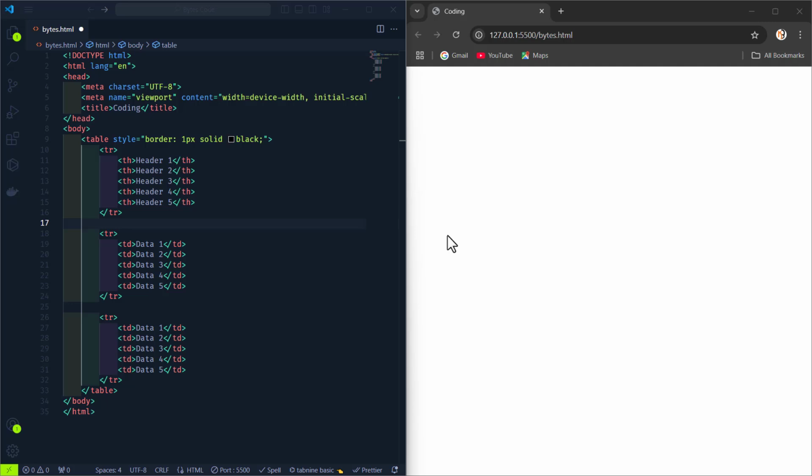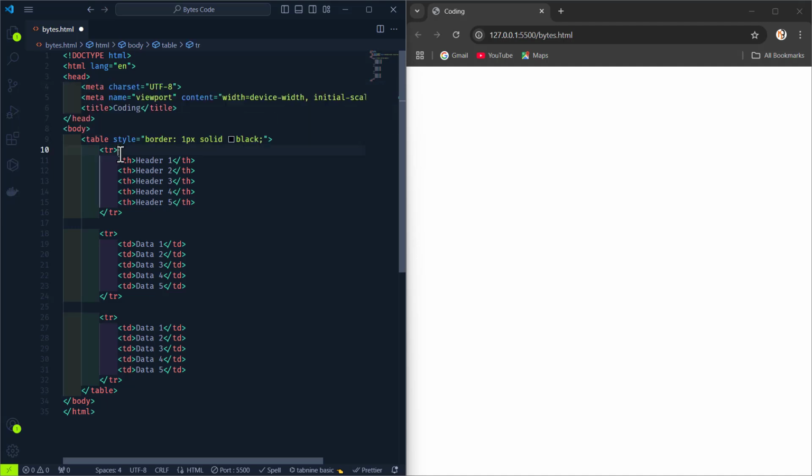Alright, so this is just a little explanation, just as I promised in the video earlier. I said I'll be explaining the tags for each of the elements involved in creating a table. To begin, the first is the table tag. The table tag here defines the table element.